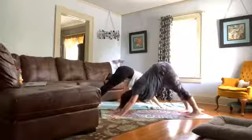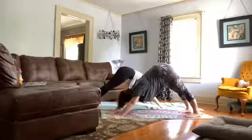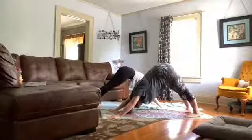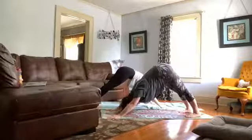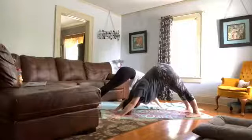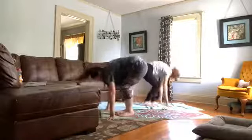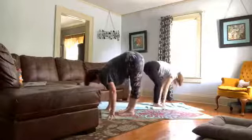You're going to inhale. Exhale. One. Inhale. Exhale. Two. Inhale. And exhale. Three. Soften your knees, step or hop to the top of the mat. Big toes touching. Inhale, halfway lift.